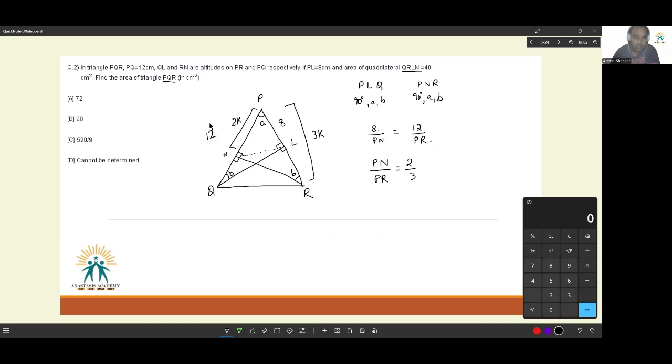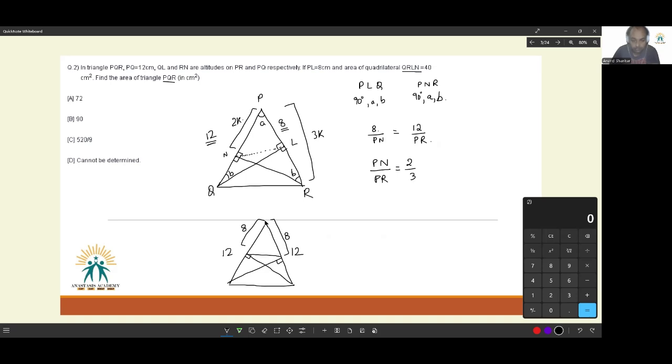I also see the same ratio happening here. This is 3, this is 3 is to 2, which would imply this NL has to be, I can perhaps make it this way. If this is also 12 and this is also 12, the perpendicular here, this length becomes 8. This length will also become 8.